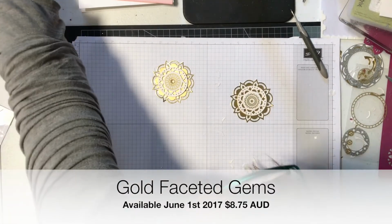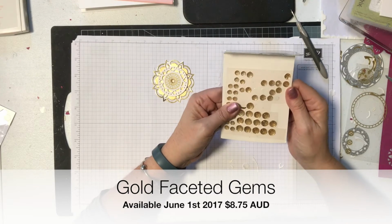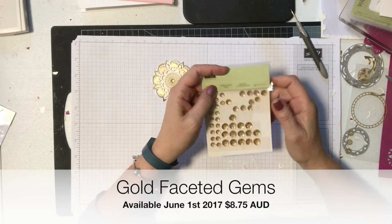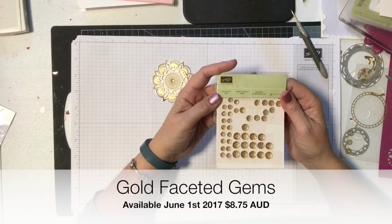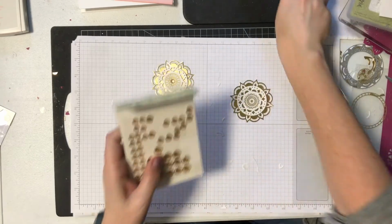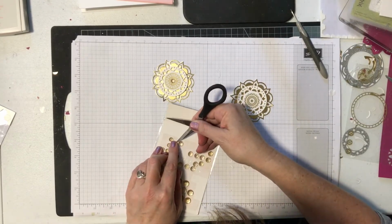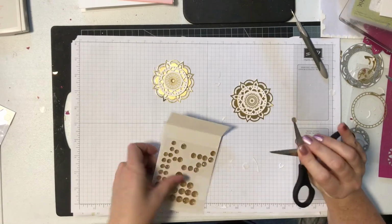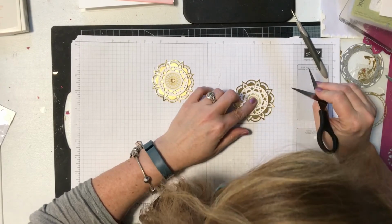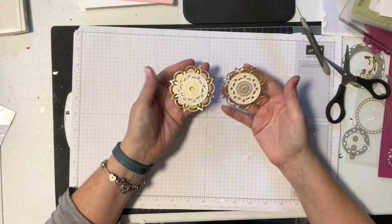Now here's something cool. These are not part of the bundles, but they are going to be available in our new annual catalogue, which comes out 1st of June, and they come in gold or silver. You can choose, but I really love them. They're called gold faceted gems, and to take them off the backing paper, you can just take them off with your fingers, but I find to make sure the adhesive comes as well, use the point of your scissors or a lifting tool, and that way it'll go exactly where you want it to go. Okay, and you can see these just look lovely.